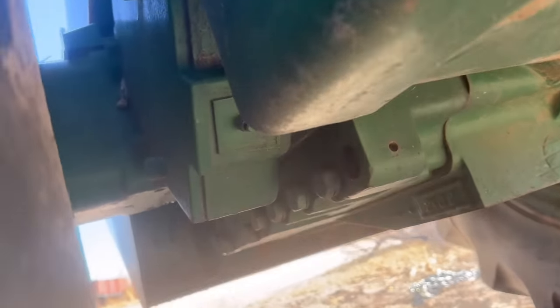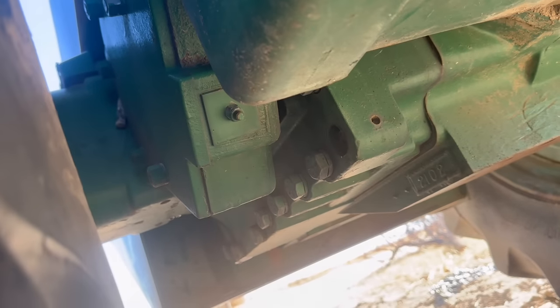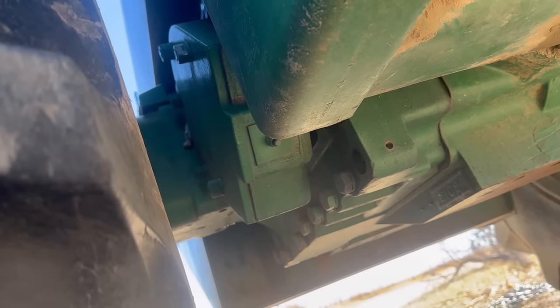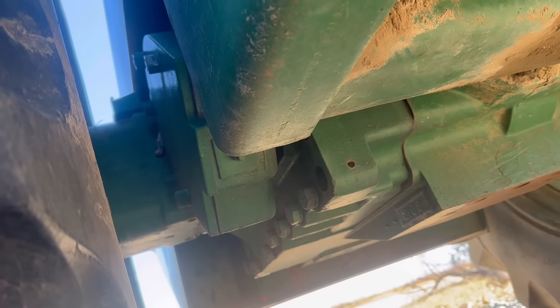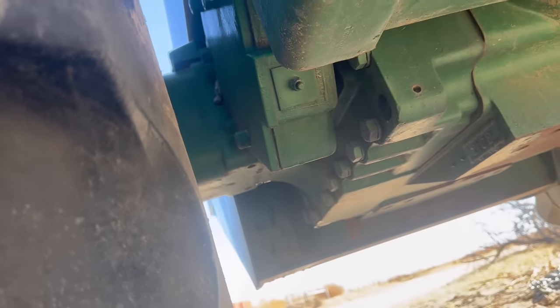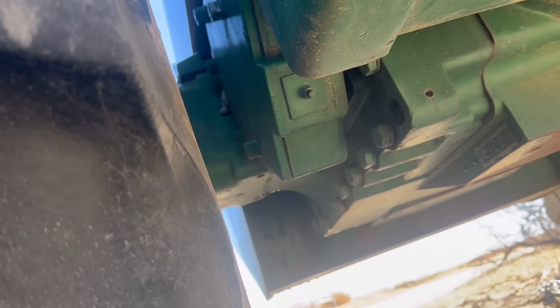But on the front end here, looking at this brake, or where the brake should be, there's no linkage or anything running into it. So I assume there's probably a tractor rear end dropped in here. So I don't think there's brakes on the front axle. I think there's only brakes on the rear. So I don't think we have to mess with the fronts at all. There's nothing over on that side either that I can see, unless, you know, I need to back that nut off there, but there's literally no linkage, no brake lines, nothing going to that. So I think we're just gonna ignore it.